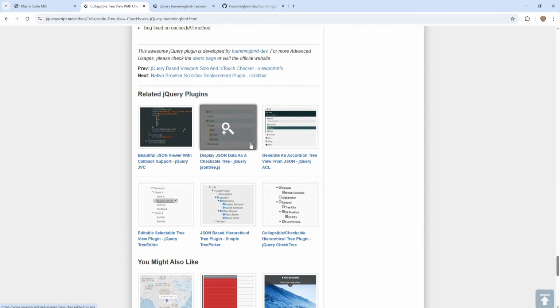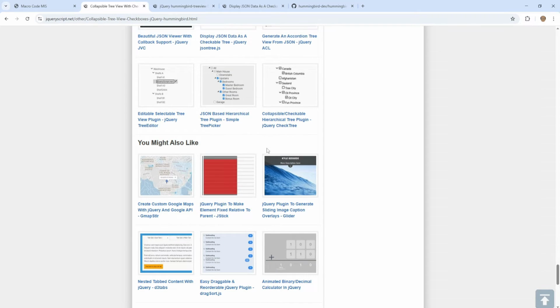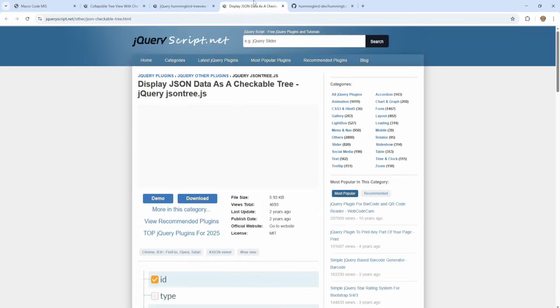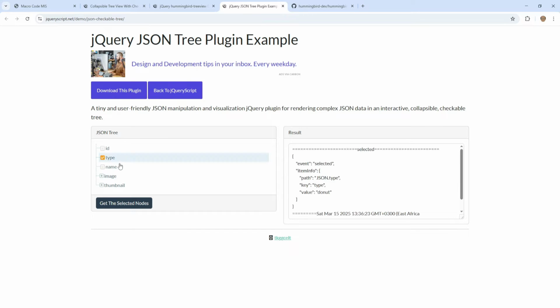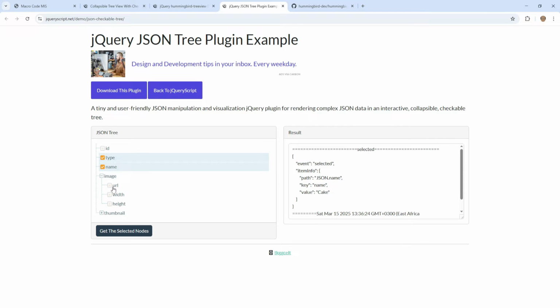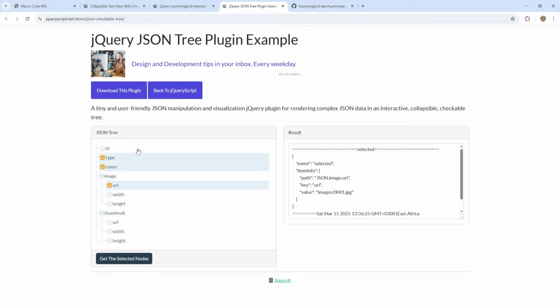So you can download. So let's see this one. So we have different ways on how you can do that. So it depends on how you want to have your rights viewed. So you can see this one, you're able to get the values. So I want something like this, like a tree.